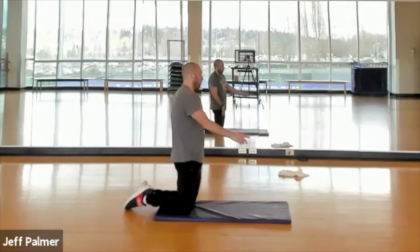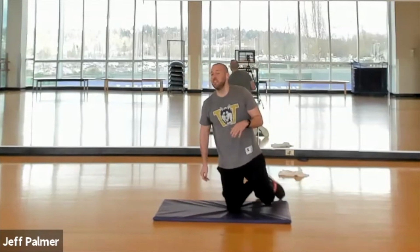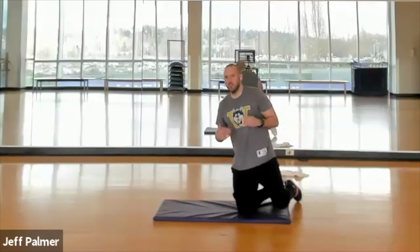Nice job. We're going to do a side plank next. Now, for the side planks, we'll stick to 30 seconds on each side. The extra 15 seconds makes a pretty big difference if you've never done a side plank.